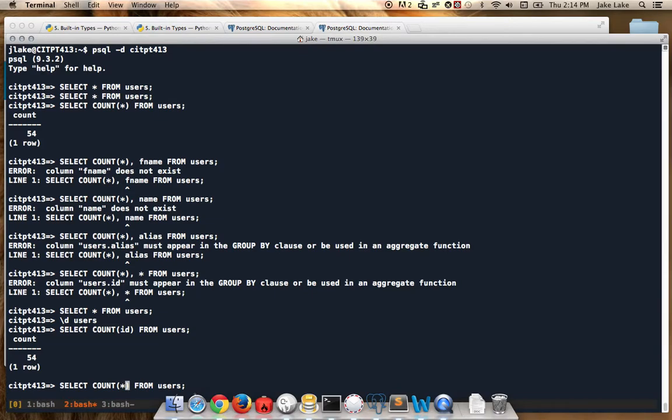All of them, even if they don't have data in it, the row will include that column. So it doesn't really matter how you count it. So the simple way here is just to use an asterisk. So let me get this back to the top of the screen here so you guys can see.